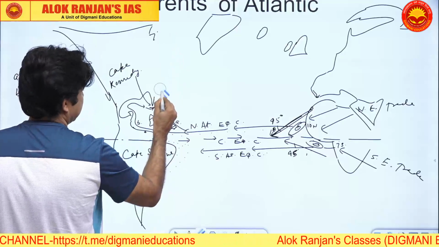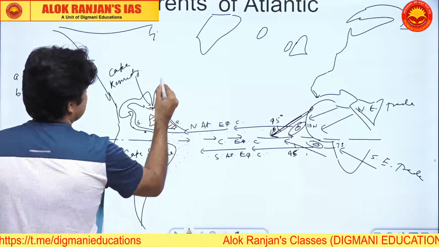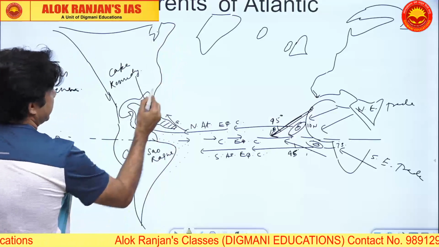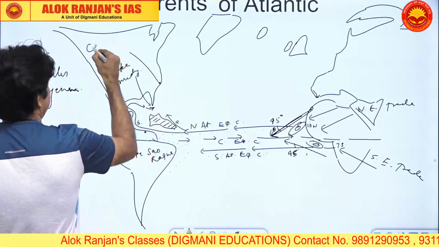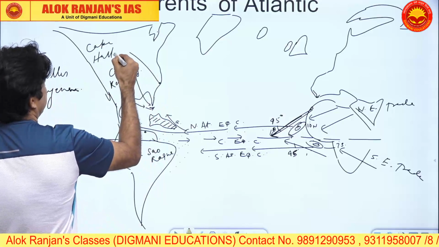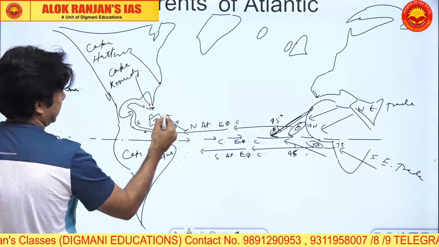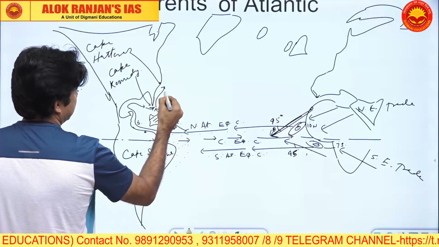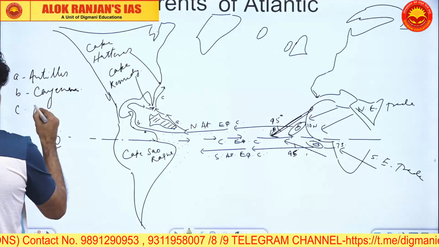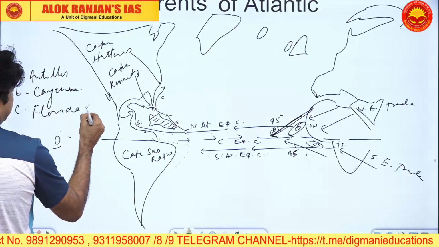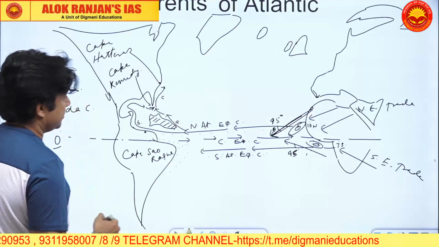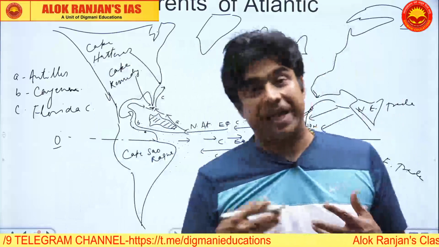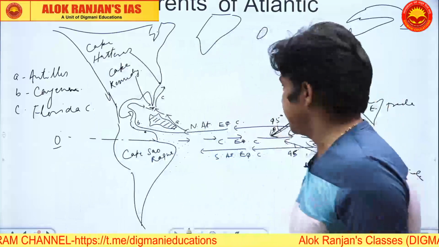Diagram needs a little curvature here. So from Cape Kennedy to this point, this Cape Hatteras, when the two currents join, it becomes current number 3, C, and that's your Florida current. This is your Florida current. What is Florida current? So A, B, C, concentrate, learn. What is the role of Caribbean? What is the role of coastal configuration?